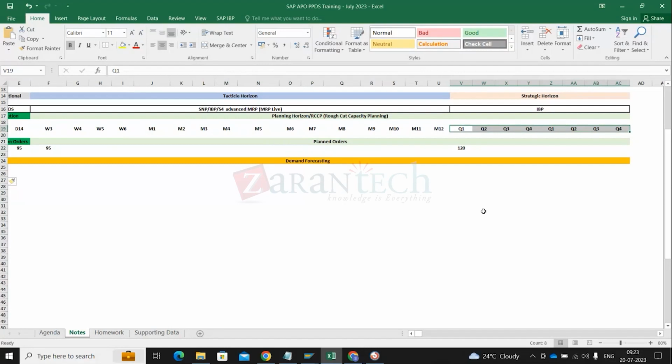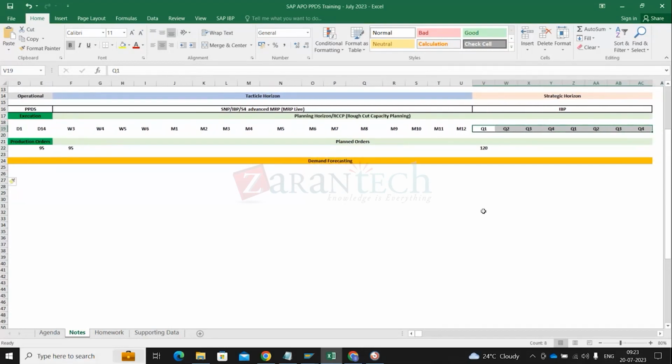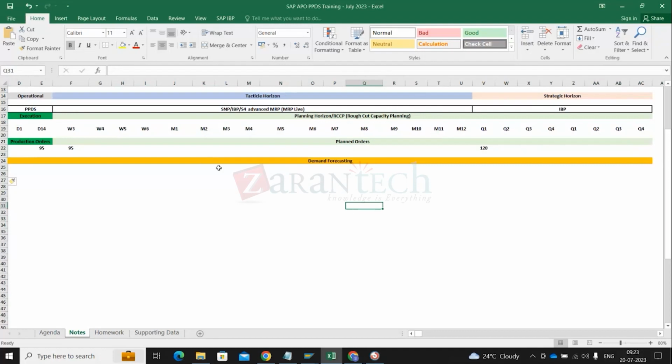So I'm planning at a very high level. This is your planning horizon, and since all of you are from an APO background, you would understand what this horizon, or these time phases, mean: somewhere I'm in the days, in the weeks, in the months, and in the quarters. But for example, 6 months of plant delivery time is there, correct? So you want to already plan for month 12. So you need to know a sales order of month number 4, sorry, not month 12, month number 4, somewhere in this year.